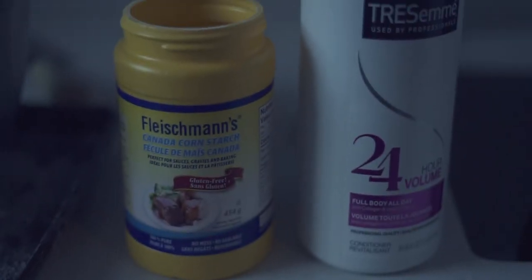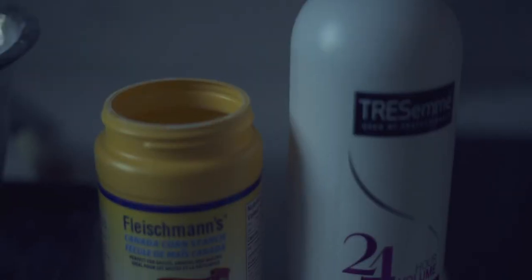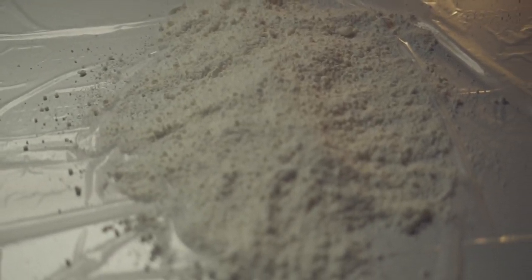We learned how to make fake snow. For fake snow, all you need is cornstarch and a cup of conditioner. Mix it up in a bowl. The fake snow right there.